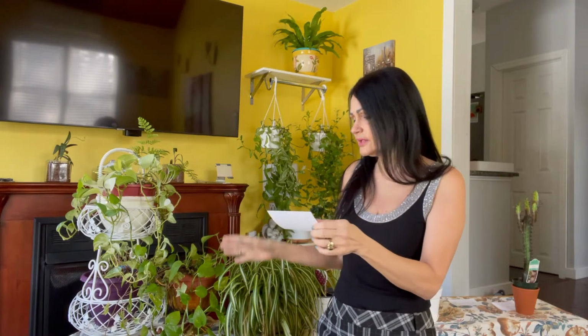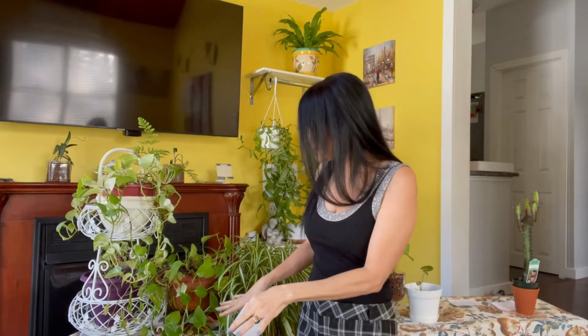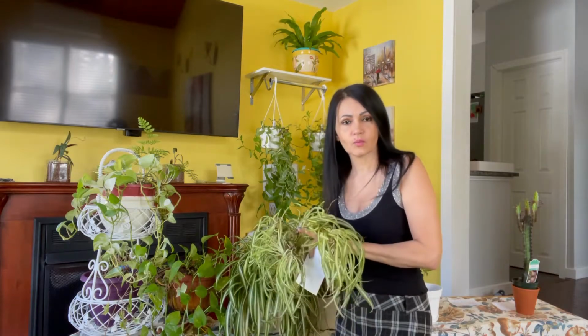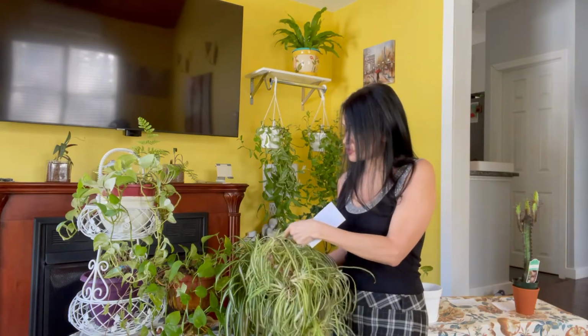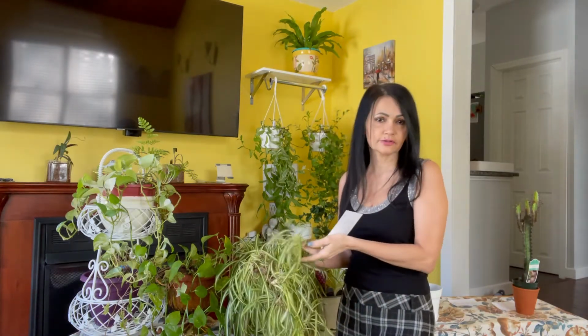And what I do with this plant is when I water it, I actually pick up the whole plant. I take it over to my bathtub, and I put it in the tub and let it absorb the water. That's a different way to do it. The only reason I do that is because this one has babies, and I let these babies sit in water. While they're sitting in water, their roots here are growing, more than when I don't have them in soil. And that's why these babies keep getting larger and larger.